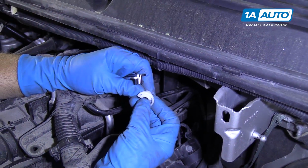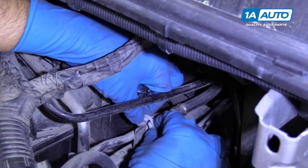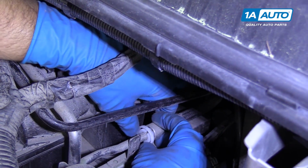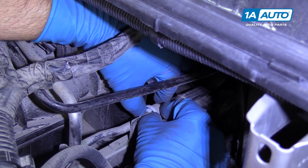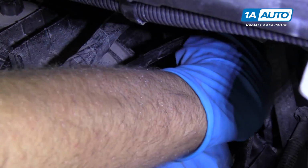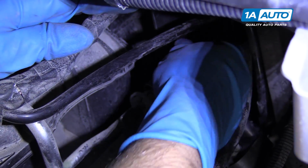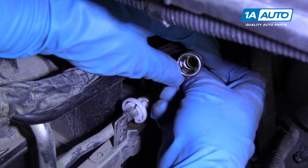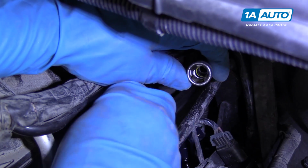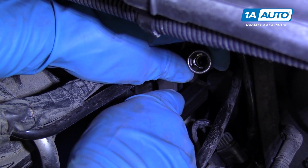So I'll show you how to use both of these disconnect tools. This is the 3/8 size. I'm going to slide this plastic on like this. I'm going to pull the line forward first, and then you're going to push the plastic in. And that releases little fingers in there. And there we go. And you just pull the line off like that. As you can see, there's little fingers in there that release it. And some fuel is going to spill out. You can put a rag in the back to catch it.